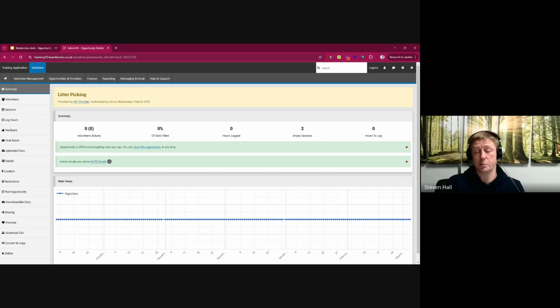So this opportunity is full. There's a setting in there to allow those volunteers to add themselves to a waiting list as well. Imagine you've got an opportunity and you just need them on the front desk, and you need one person. A person's joined it, you say, brilliant. They've done it for 2 months and then they disappear off. You can mark them as left that opportunity. It opens up that spot then for another, different volunteer to get onto it.